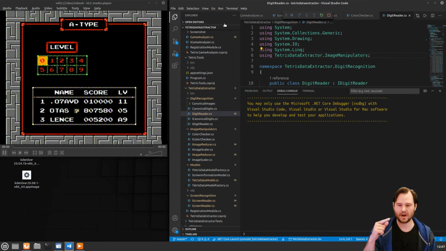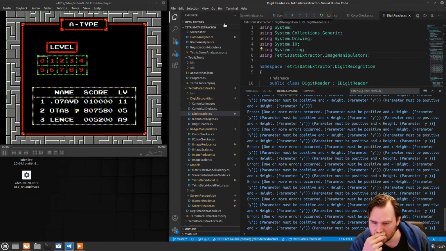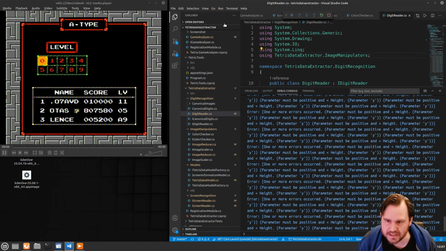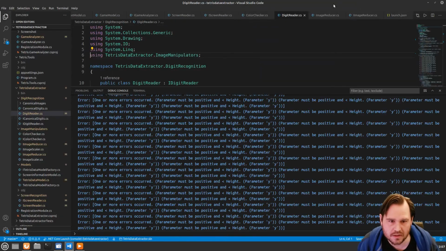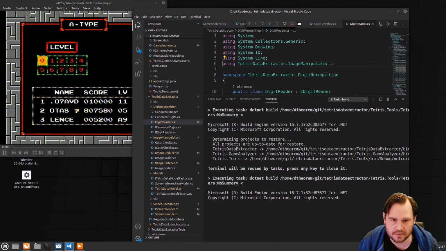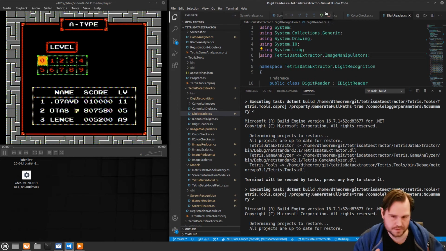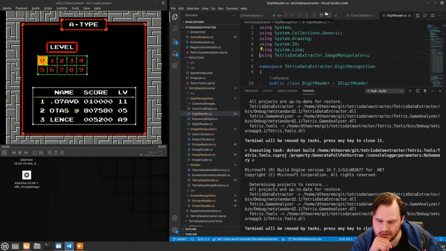I looked at the top. What? Really? Oh, this is weird. Okay, I'm going to have to debug this. Start debugging, please. Whoops. What is its problem?